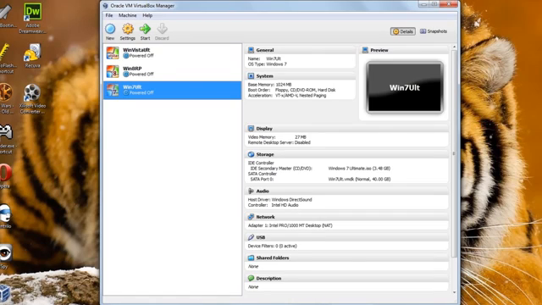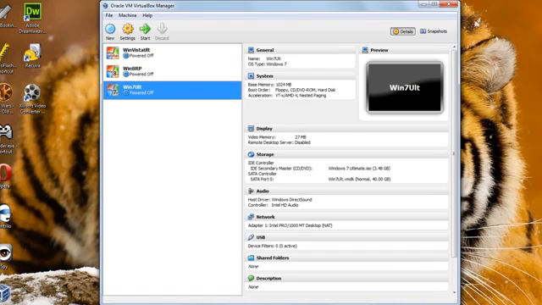I will place a link on screen to another tutorial showing you how to download, install, and use uTorrent to download a torrent. You can then burn the ISO file of Windows you downloaded directly to a CD or DVD. You also have the option to create a bootable USB thumb drive with the Windows installation media on it. I will place a link on screen to another tutorial showing you how to create a bootable USB thumb drive from the Windows ISO you downloaded.